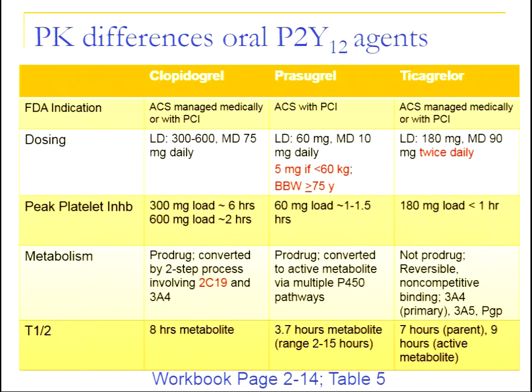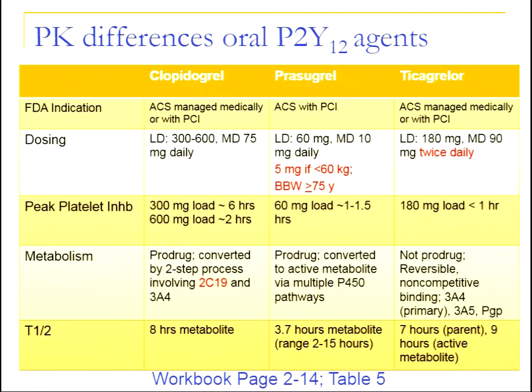And this, by far and away, is the most common question that I get. And it's important. Clopidogrel is a prodrug. It is converted twice to its active form. Both steps of metabolism require some degree of CYP2C19 metabolism, and so therefore inhibitors of 2C19 are called into question. Now, I have cardiologists that say there is not a hill of beans of difference if you give omeprazole or esomeprazole in these patients versus any other proton pump inhibitor.